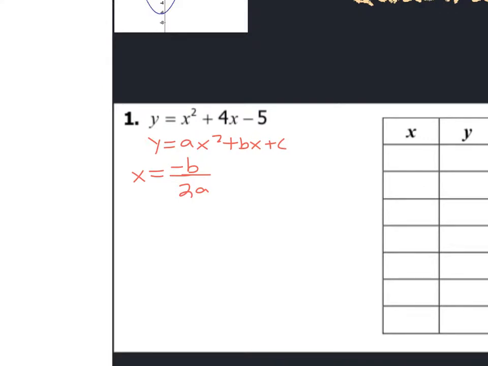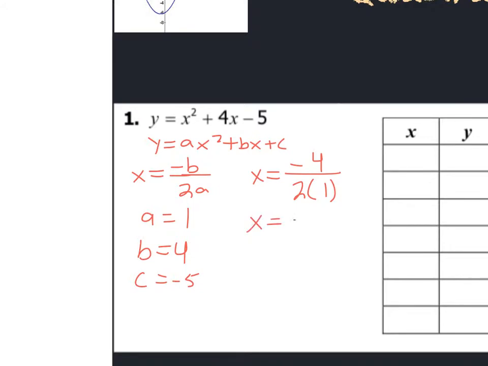All right, so the first thing you're going to do is identify your a's, your b's, and your c's. So a in this case is going to equal 1, b in this case is going to equal 4, and c in this case is going to equal negative 5. All right, then you will just plug that into the axis of symmetry formula, which is x equals negative 4, because it's negative b over 2 times 1. And just a side note, remember that c value represents our y-intercept. Not really important for roots, but I just wanted to remind you what that c value represents. All right, we go ahead and keep solving this. Negative 4 over 2 would give us negative 2.